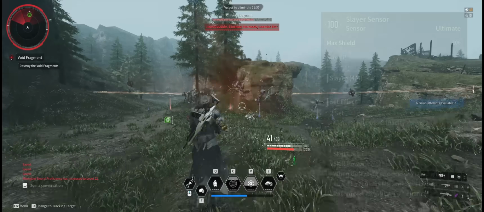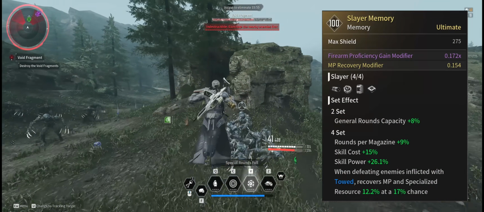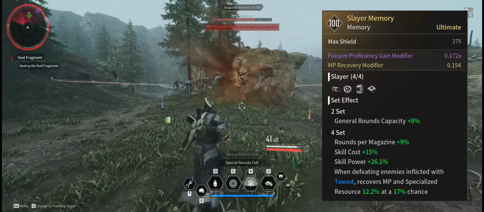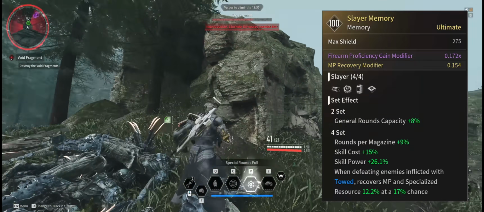And then for the Slayer memory, we've got, again, the max shield static roll, unfortunately, but still better than nothing, and especially defense. We've got the MP recovery modifier on here, importantly, and then the firearm proficiency gain is just what I happen to have rolled on it.